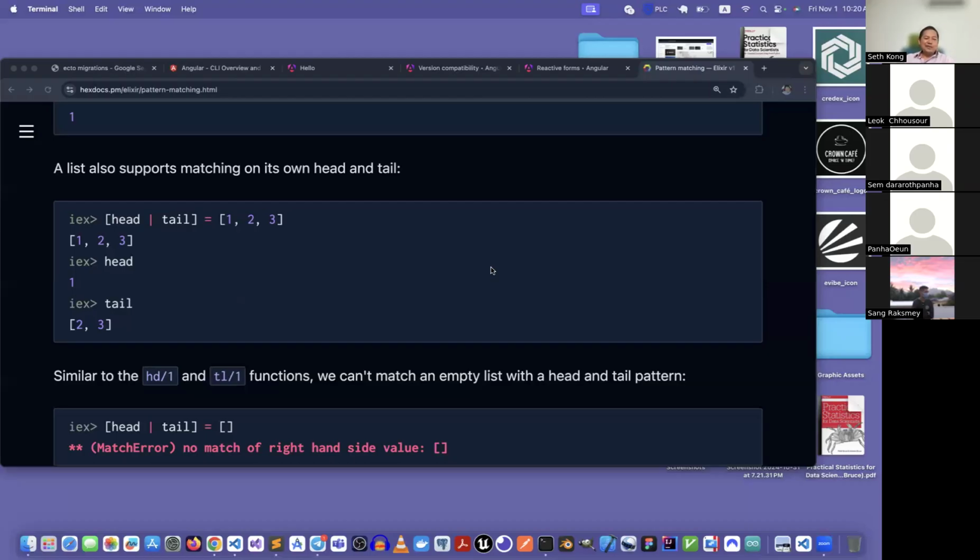So when you have a list, we use a pipe operator to extract the list. And the pipe operator was smart. It extracts the first one into the head and the rest of it to the tail. So in Elixir, we don't need the loop. We don't need a for loop to go through a collection. Let's say you have 5 items. In Golang, you would do a loop through it, start from item 1, 2, 3, 4, 5, right? And then each time we go through a collection, we take one item and process it.